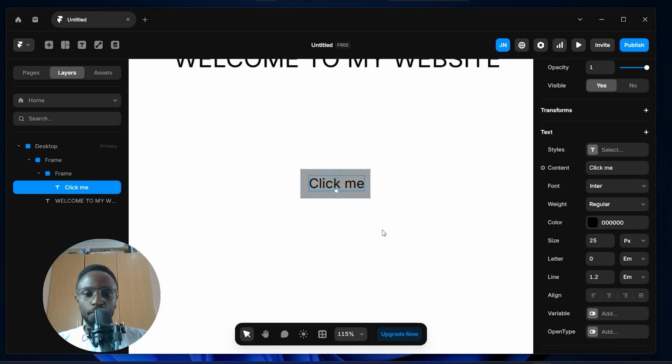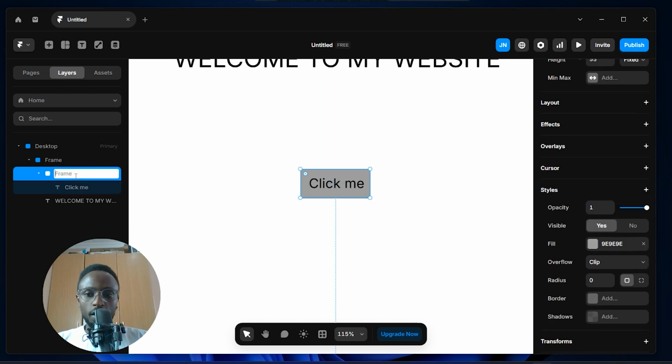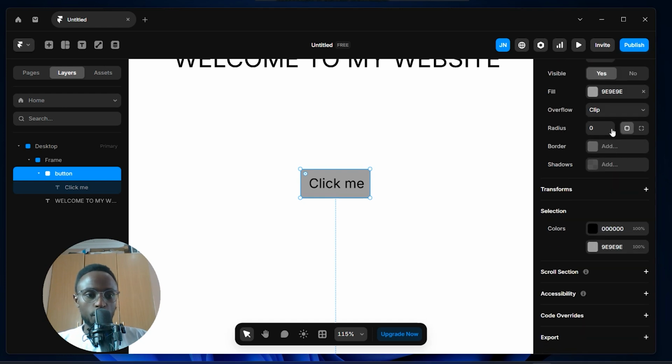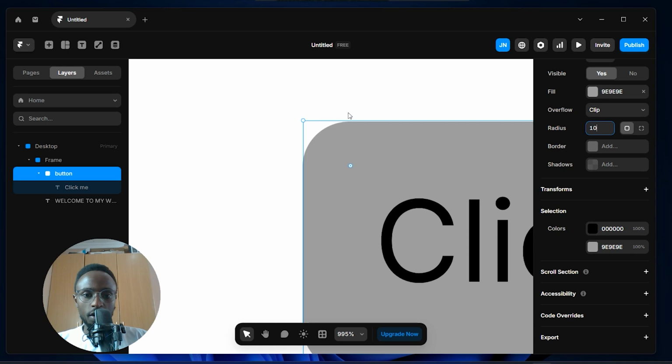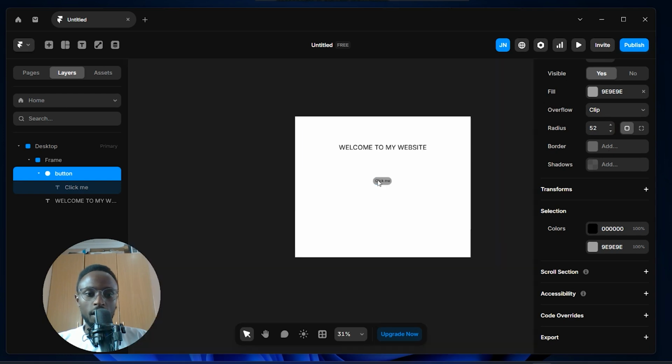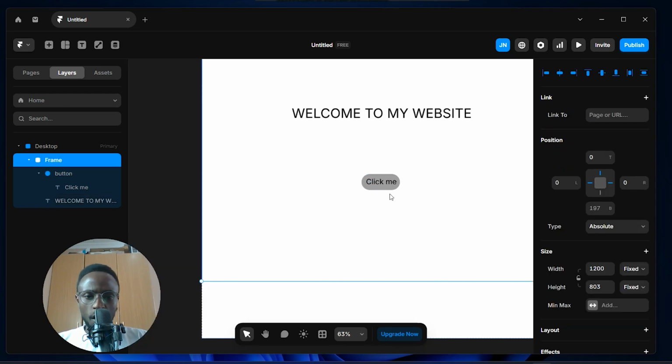of styling. So let's click our frame, and we're going to name it button. Okay, so notice we can also name the layers to our specific name. And then I'm going to come here to the radius bit and give it like 10. So notice what happens is we're working with the radius, which is the distance. This is the radius. As you can see, when we increase it, it also changes to any number. So as you can see, we can change the radius. I'm going to give it like that, and now it looks like a button.